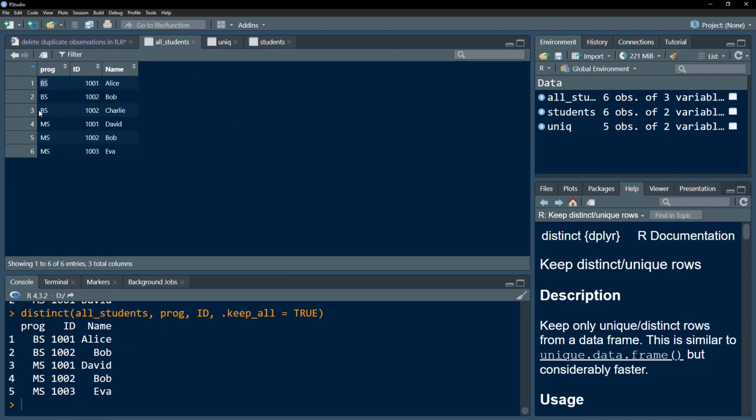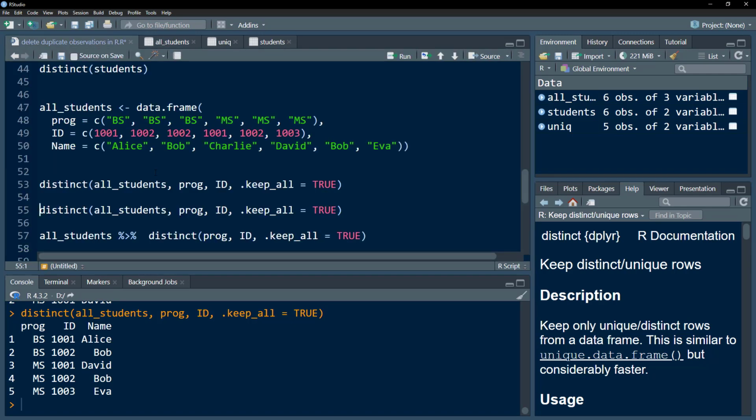The reason it dropped 1 observation is that ID 102 is repeated twice, and in terms of program and ID, these two are duplicates, so it would just keep a single row, right?